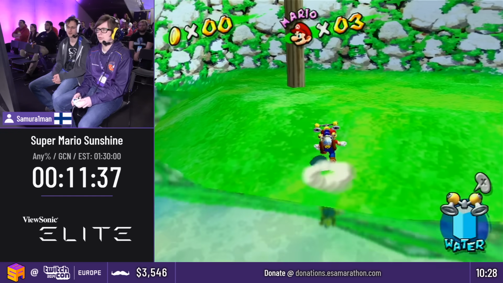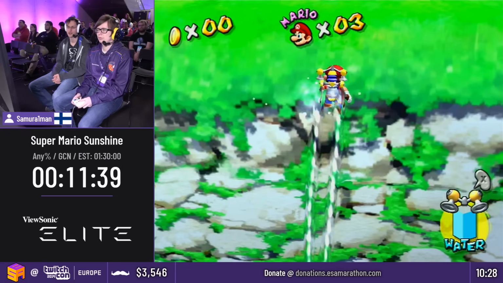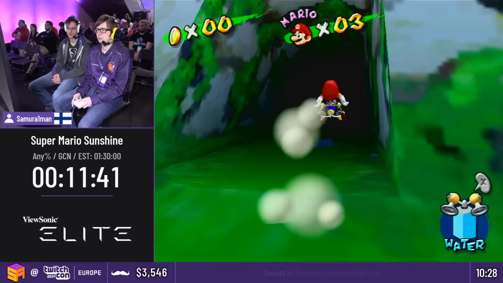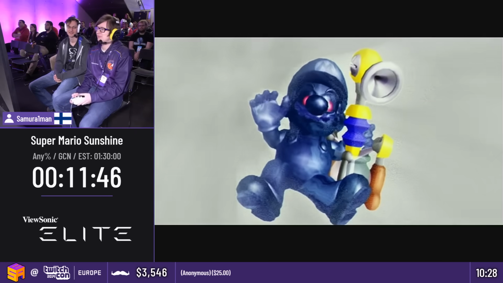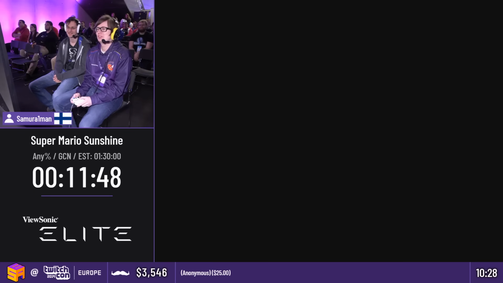Okay, here comes the first secret level where FLUDD is taken away, and he has to do the course without FLUDD. Although this is like the easiest one. Well, not with the strat I'm using. Oh, okay. Saves like 0.4 seconds.